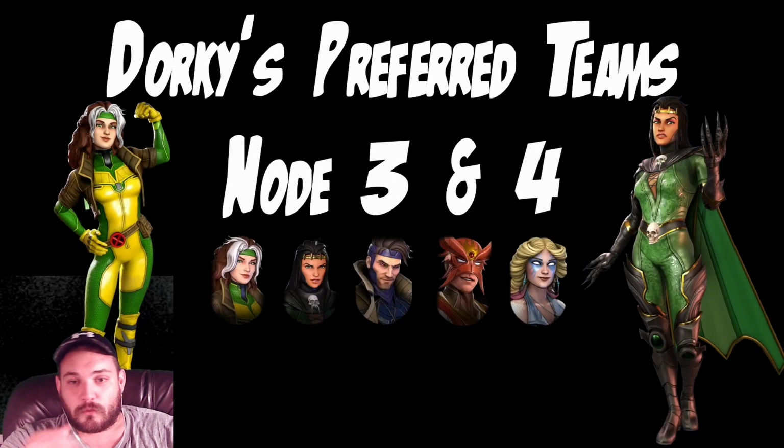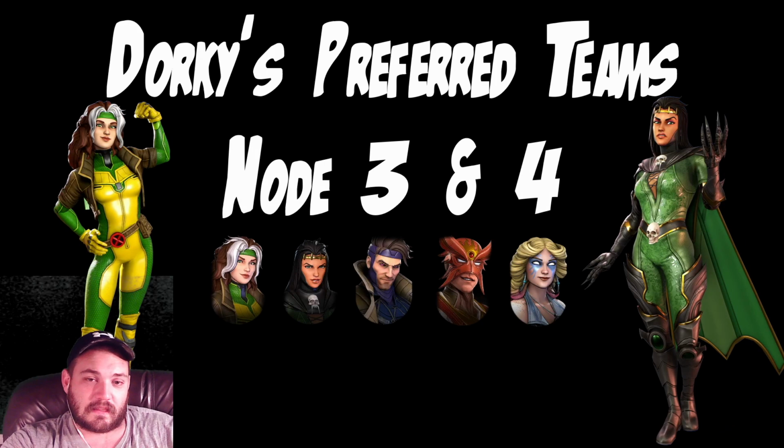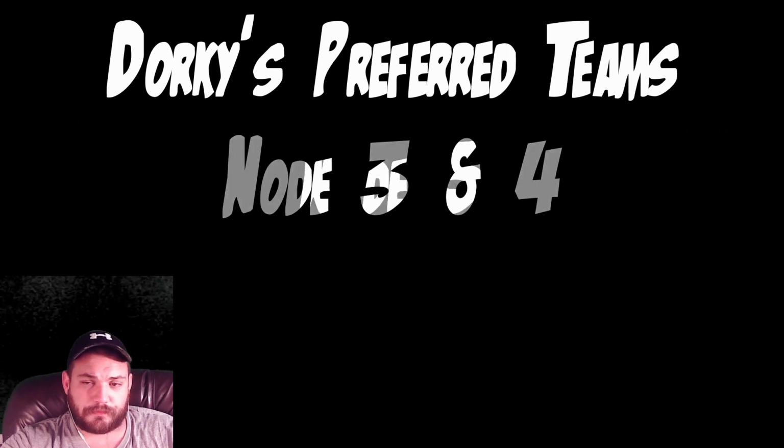Nodes 3 and 4, I really like this Unlimited team with Morgan. You can blow through nodes 3 and 4. You don't need a different team for node 4 if you're going to use this on node 3. You're just going to blow through it. And this team is great because they're a Horseman team. We're going to be investing huge into these guys anyway because of Apocalypse. So if you haven't invested in them yet, I do suggest you invest in these teams. They're great for Crucible, great for War, great for Arena, great for everything. So go ahead and jack them up as high as you possibly can. And that's nodes 3 and 4.